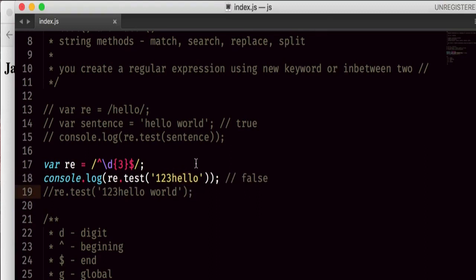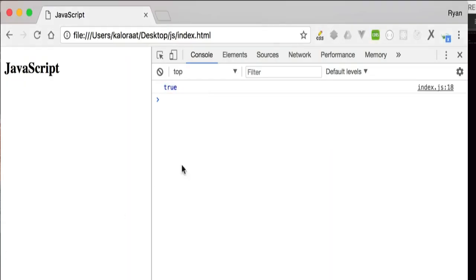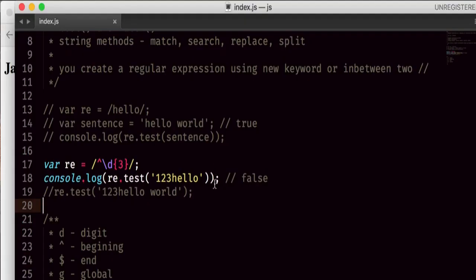But if I want to test on a string which has a 3-digit number as well as a string, then what I can do is get rid of this so that it doesn't end there. Okay, so in that case it becomes true. Even though it continues with the string, that's fine, because I removed the end and it works.